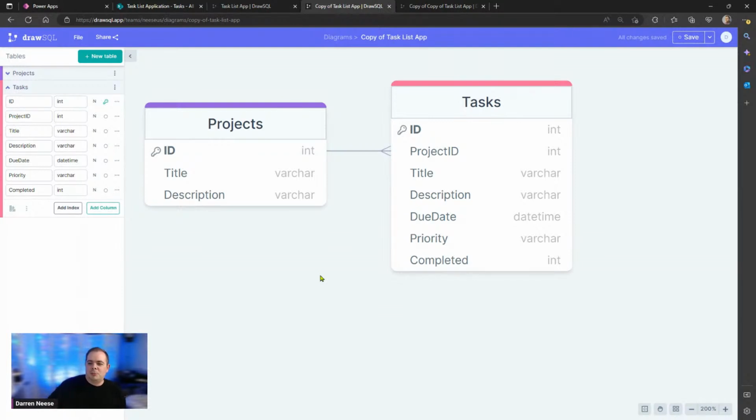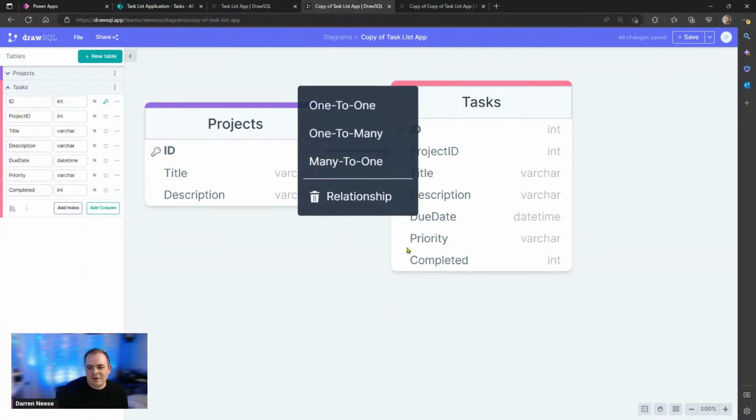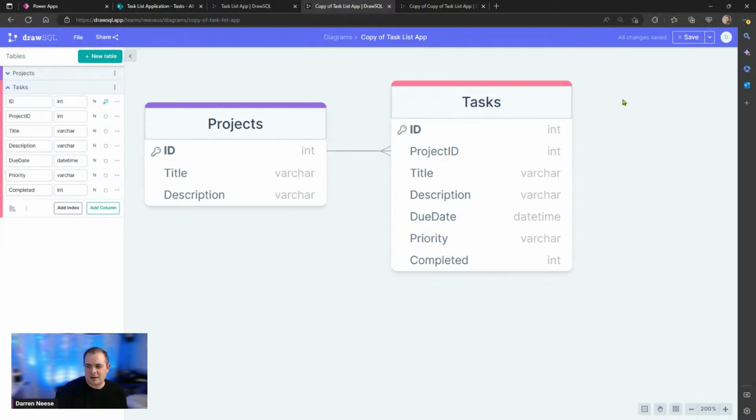But you notice in this relationship here, there's not a relationship to add here, many to many. So if I add tasks or tags over here onto the side of tasks, there's no way to add a many to many relationship. That's because within a relational database system where you create database tables like this, it always has to be either one to one or one to many. What you have to do is create a mapping table in the middle.